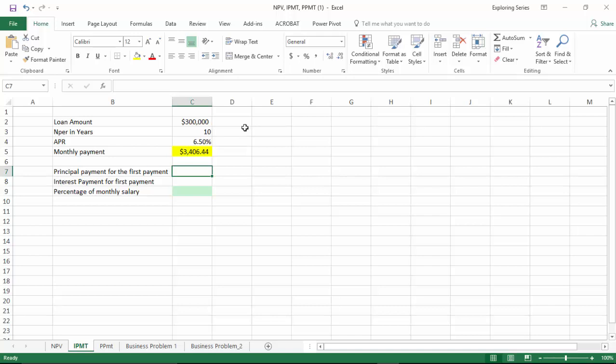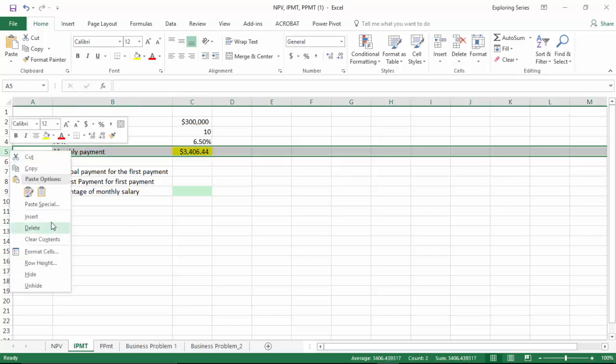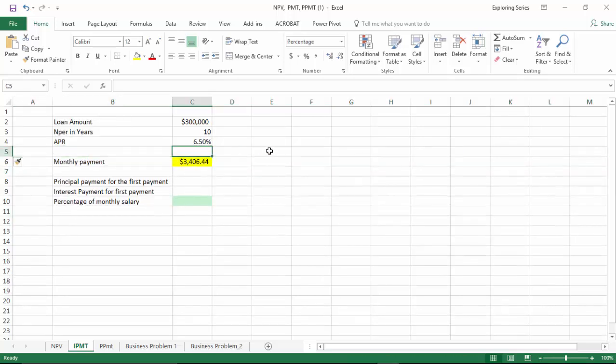Now, if you're taking business calculus, you've probably learned how to calculate interest on your own without using any kind of functions in Excel. And it's not a problem, right? It's the periodic interest rate multiplied by the amount that you owe. So what is that exactly? The rate per period multiplied by the amount that you owe. And that'll tell you what the interest is for a specific payment.